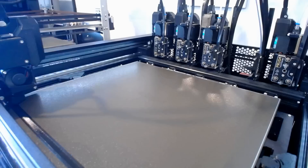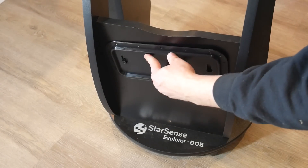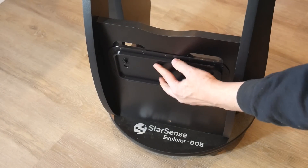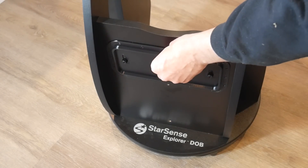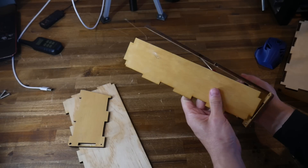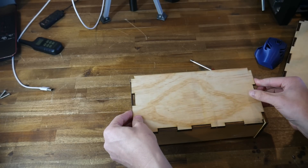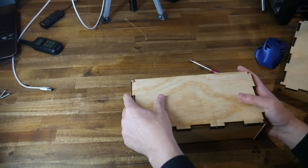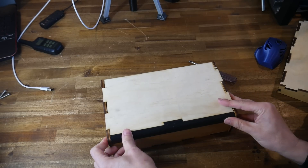The printed parts were done in PETG on my Prusa XL. The parts look pretty good, but most importantly they were dimensionally accurate — particularly this mounting piece that needs to interface perfectly with the telescope base. Assembly with this method typically involves doing a dry run just to build up the basic shape, make sure everything fits, and give it some rigidity. The 3D printed parts can also be test fit to make sure they're going to slot together properly.